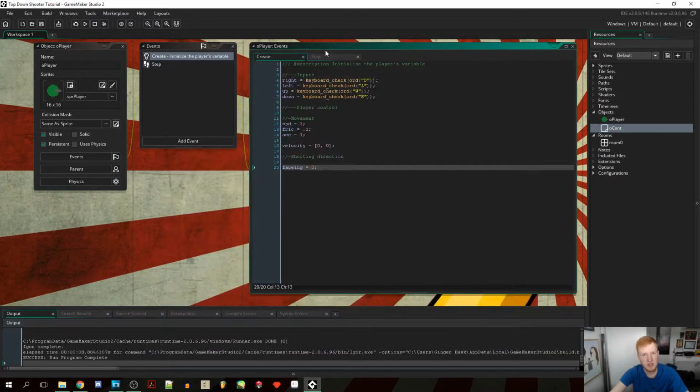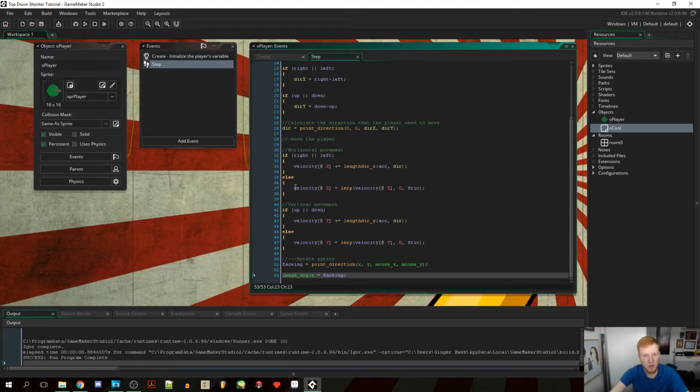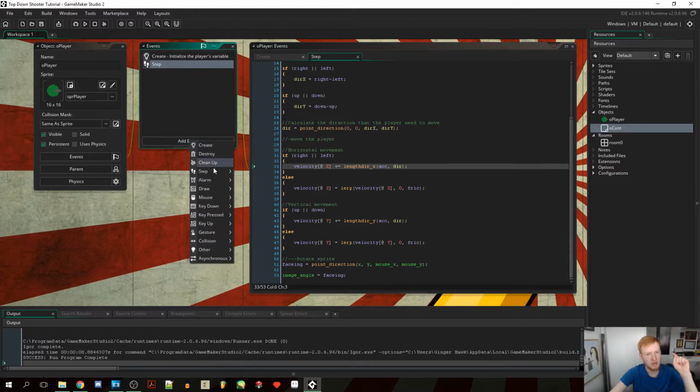The reason is, right now we're only setting the velocity. We're just adding numbers to this velocity variable, but we're doing nothing with these numbers. Before, we added the speed to our x position, and that's what we need to do with the velocity too, and the y position. So we actually want to add another event. It's going to be the end step event. So go into the step event and add an end step.